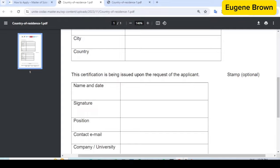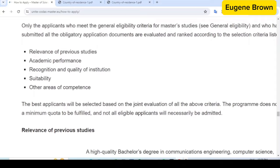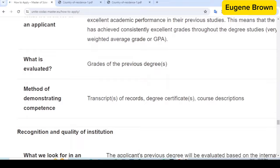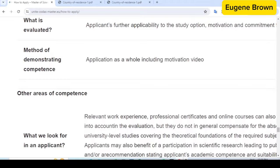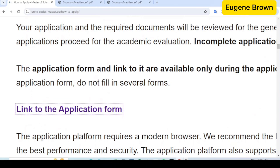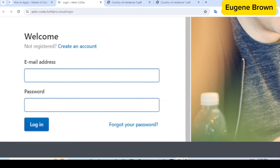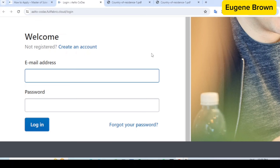You can also see the selection criteria on this page — make sure you review it and ensure your application fits. The key idea is to thoroughly read through the consortium website and the 'How to Apply' page, which will help you understand how to submit your application and craft a motivation letter that fits the program well. Once you're ready, click the link to the application form, create an account, log in, fill out the forms, upload your documents, and submit your application.